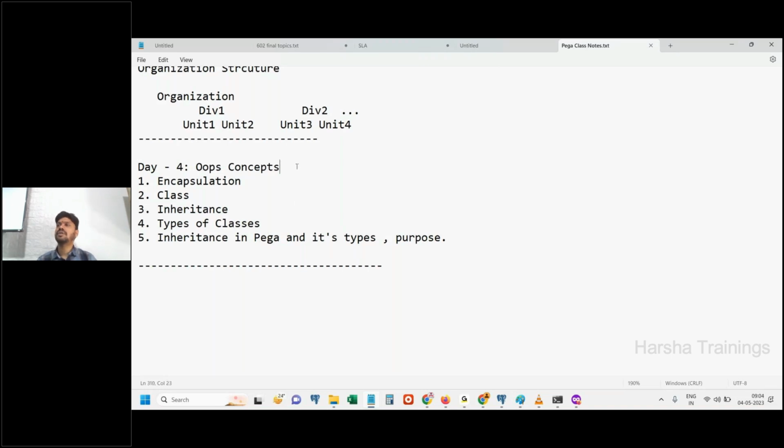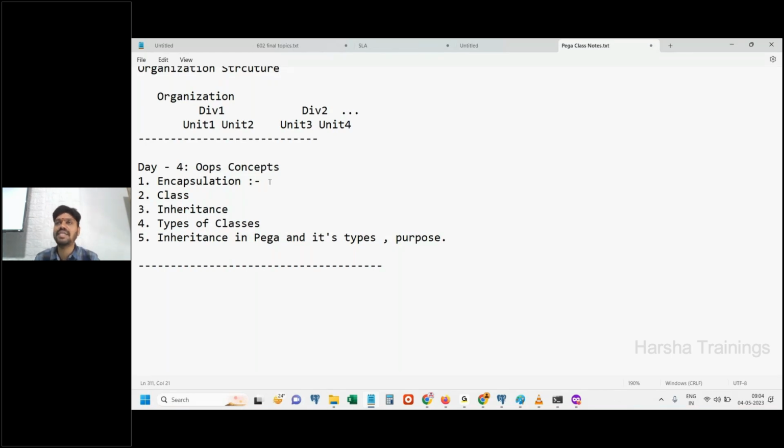See, why do we need to learn OOPS concepts while working with Pega? Pega is developed using Java for its business logic. Java is object oriented, which means we need object oriented concepts here. We don't need the programming, but we need those concepts to be used here. If you want to use those concepts, you need to know about them. So the first topic in object oriented programming is encapsulation. Object oriented programming says that if you are designing anything, if you are developing any functional components, those functional components should be encapsulated into a single unit.